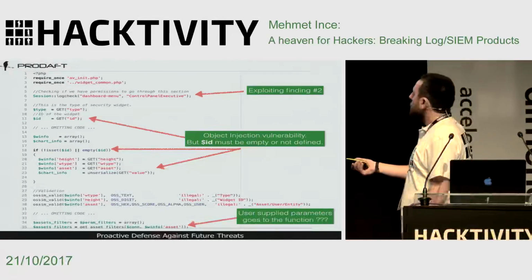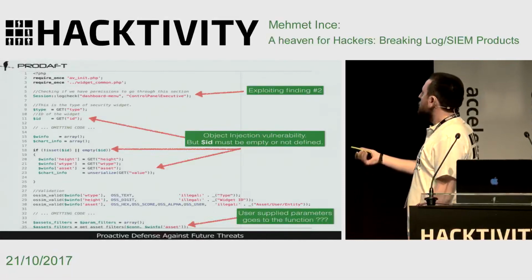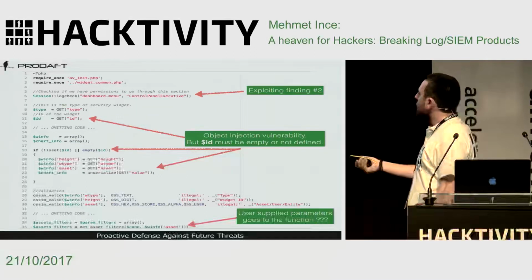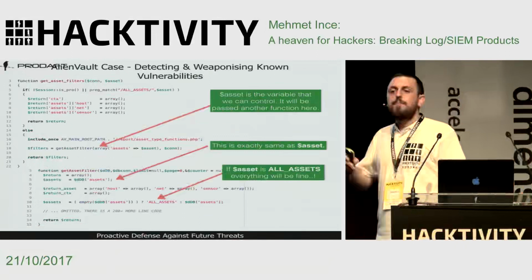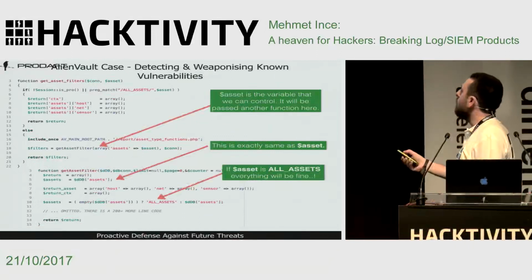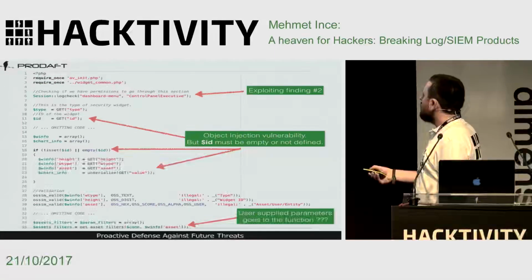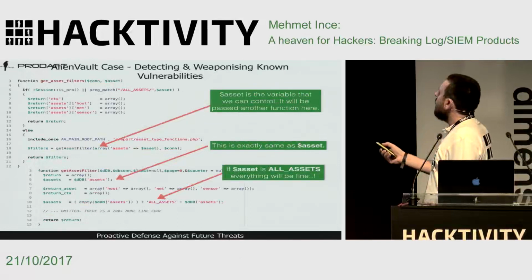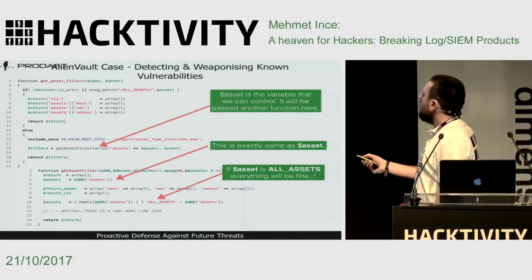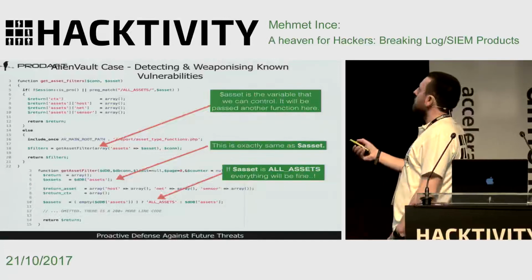If you look at this get asset filter function, we are seeing the vinfo asset, which is also taken directly from the user, goes to the get asset filter function. That is the reason why we need to understand what's happening inside of this function. So if you look at this function, keep that in your mind, we are controlling the second function parameter. The second function parameter is assets, and it goes to another function inside of the array. So we need to look at the get asset filter function as well.